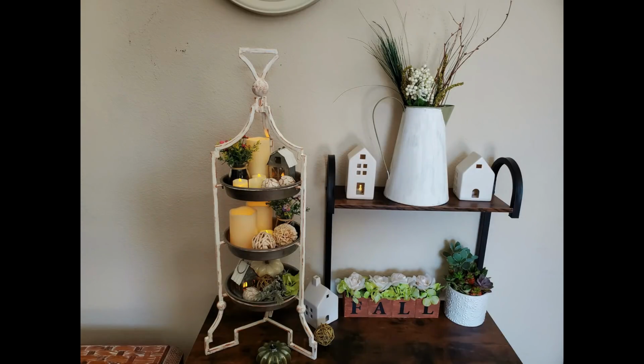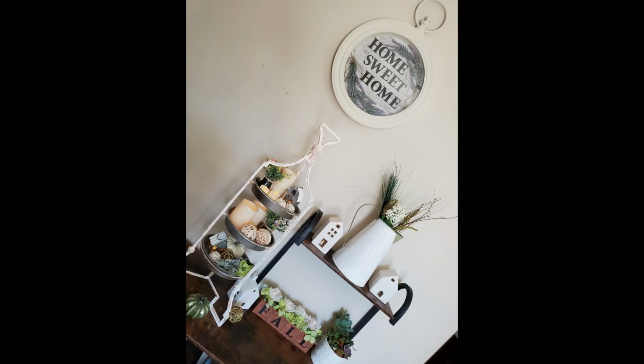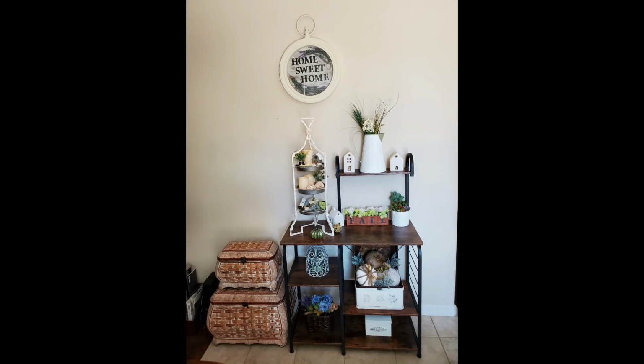I like that it is sturdy. It's made of laminate wood as well as some steel or iron, and I really love it. If you're doing farmhouse in your home, this works out well.